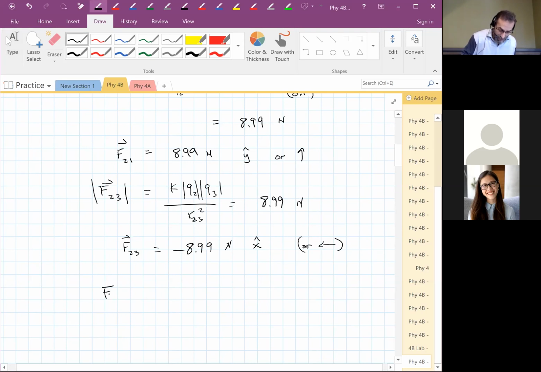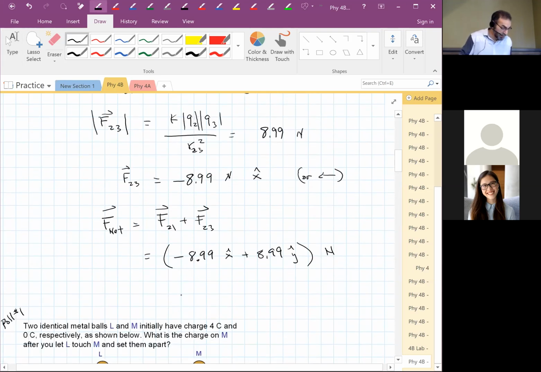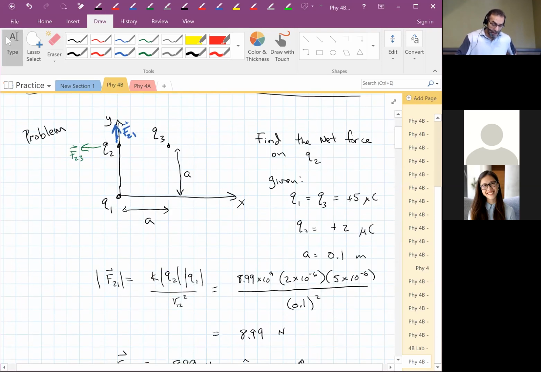So our net force is just the sum of the two, right? If you want to find the magnitude, then it's the square root of 2 times that, right? Because they're both the same magnitude. It's a square. So I think that maybe that helps a little bit.